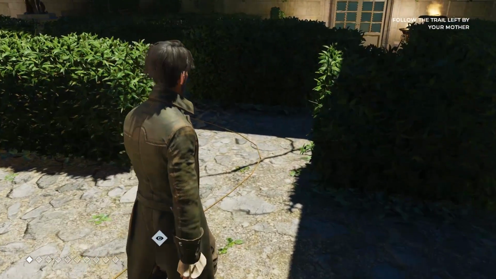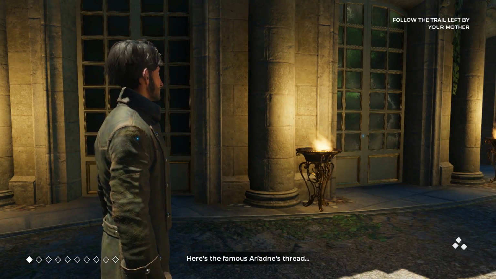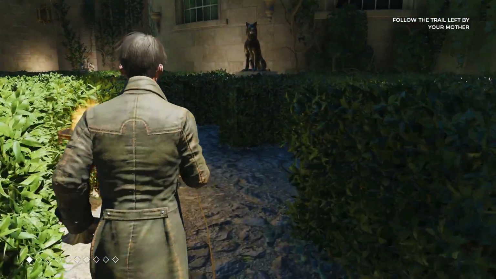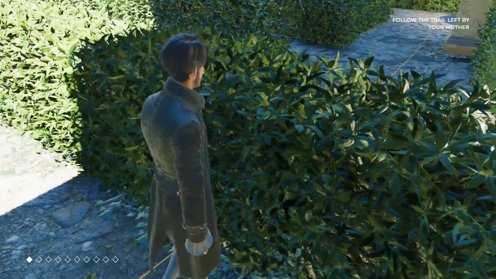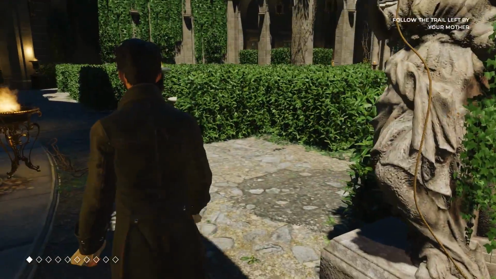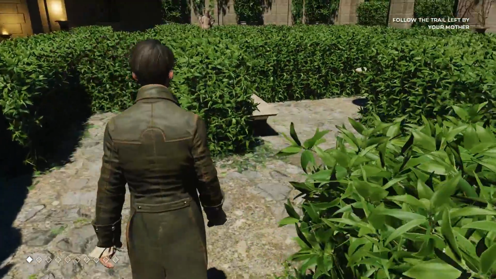Alright, I'm going to follow her string and see if that... Oh, yeah, right here. Here's the famous Ariadne's thread, thanks to which, if I remember rightly, Theseus avoided getting lost in the labyrinth. And it leads out of sight over to the other side over there. So let's find our way through the maze. There are multiple statues, I guess, that the sword is going to interact with. That's obvious from the way he said it. What if I got it wrong?